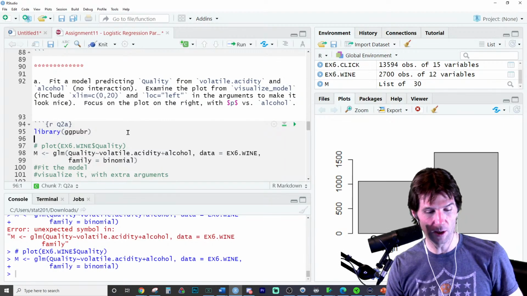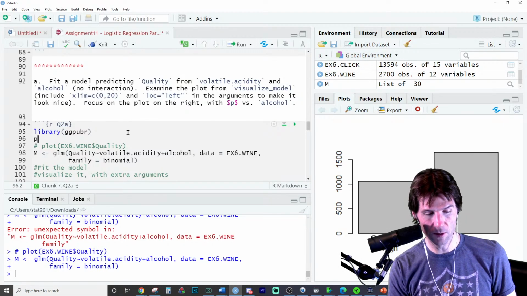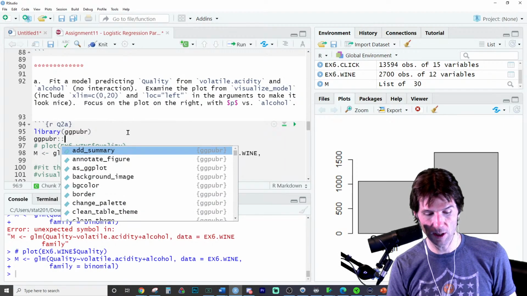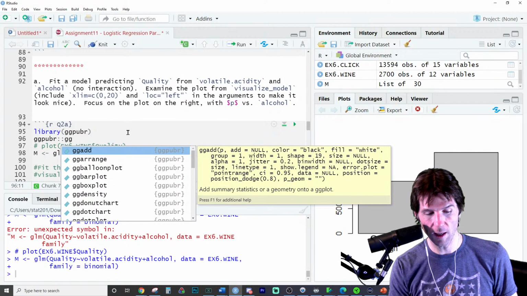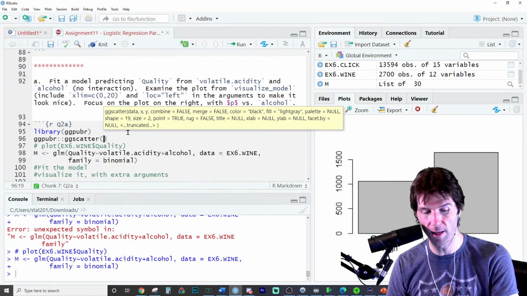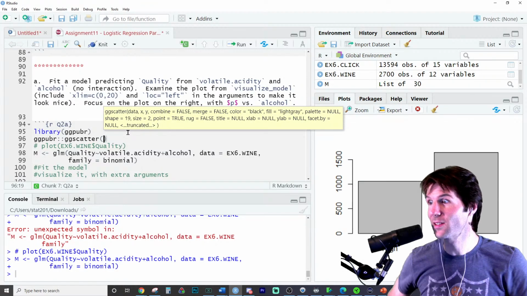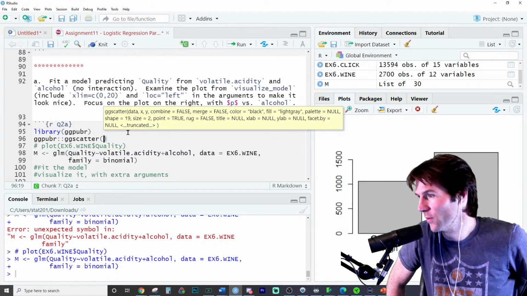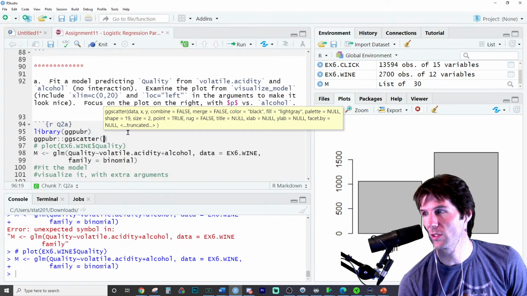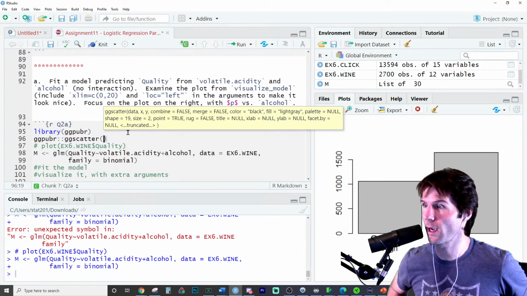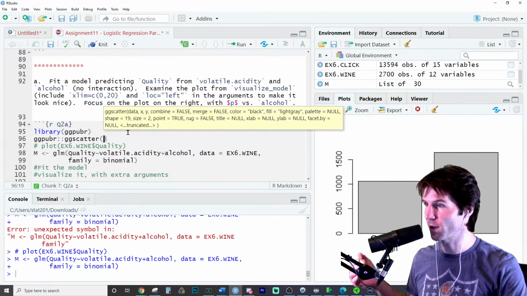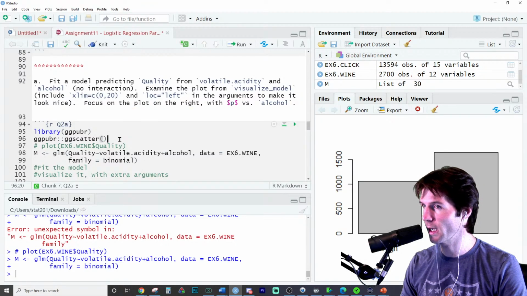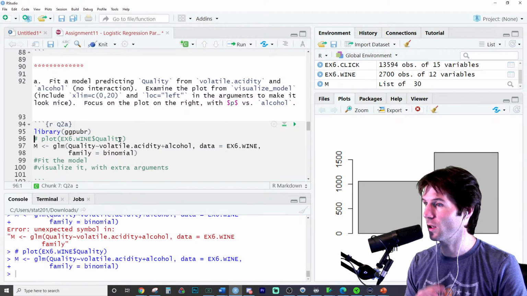Connor is showing that if I go to ggpubr, I can actually pull up my ggscatter plot right here by loading it. That's something I didn't know for quite a while too. If you don't want to load your libraries, you can just go in and grab a function out of a library, and it'll look through your libraries and grab just that. So that's a quicker way to optimize time by not loading libraries.